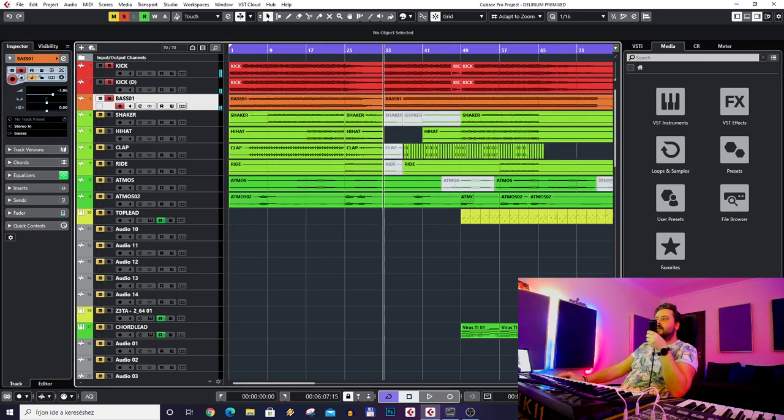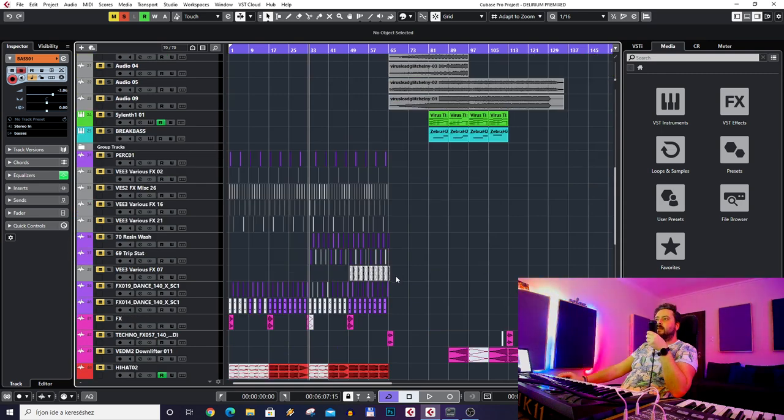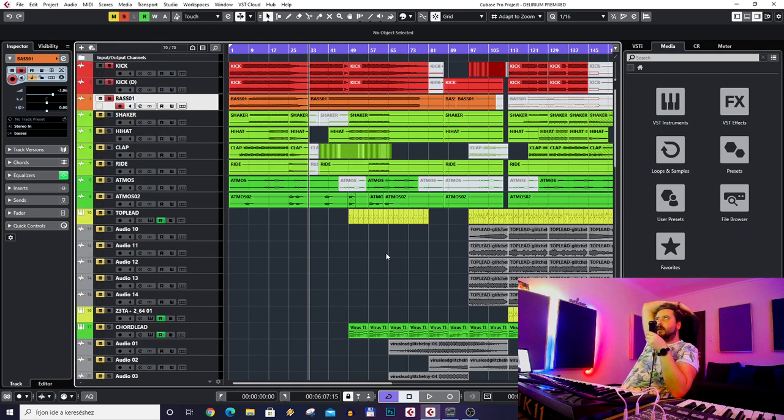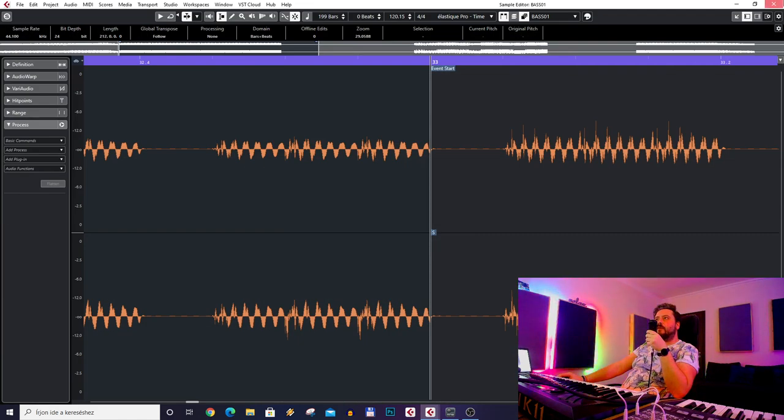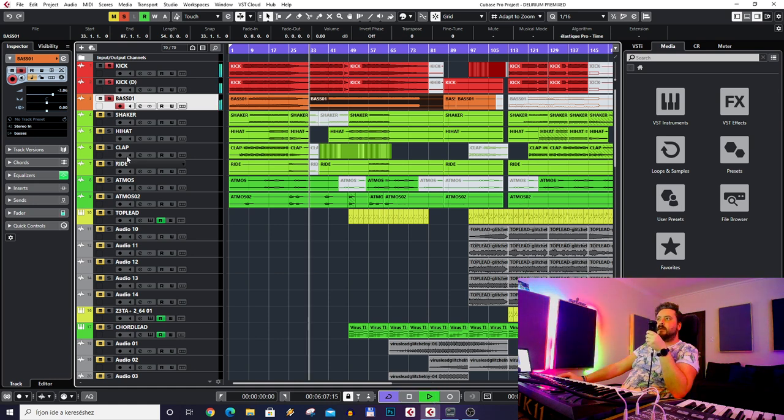Yeah, and this project is already a remixed project, but I did so many things. I started this track, and it was a whole different kind of track, but I just loved the groove of it. So I started another project with the same groove, as you can see, because that's why there are so many audio channels. Again, it's a huge mess, but I remember I worked on this one so much, and it became completely different in the end. So yeah, I think this bassline came from Spire, but it's already on the audio channel.